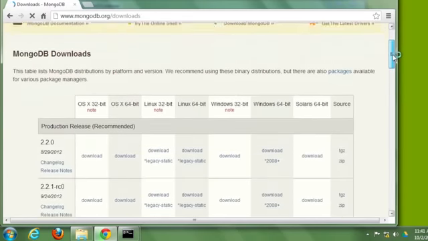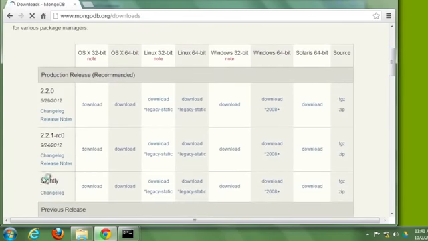You'll see different versions here. Generally, you're going to want the first one, which will be the current production release. The even numbers for the middle digit are the stable releases. The odd numbers for the middle digit are the dev branch. And here we see the release candidate for the next stable release, which will be 2.2.1. But that's still a release candidate, so we'll stick to 2.2.0.